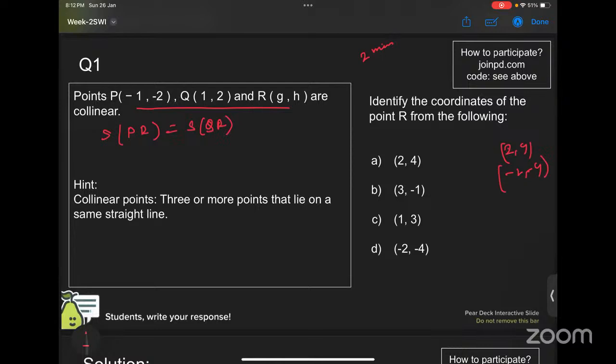So using this, we can solve it. And we have a second option. Using these 2 points P and Q, we can calculate the equation of the line PQ. Because we know that R is on the line, R will satisfy the equation. From that, we will get a condition between G and H. I'm following the second way. Because P, Q are collinear, we have the line PQ. What will be the equation of the line PQ if we follow the 2-point form?